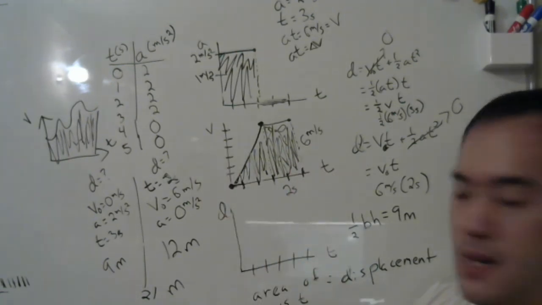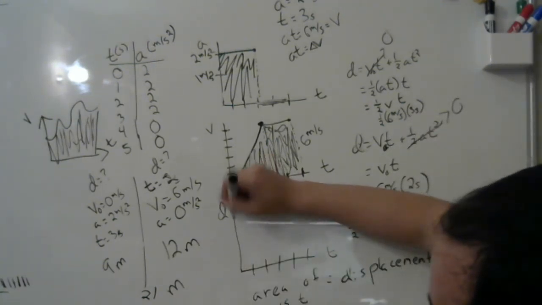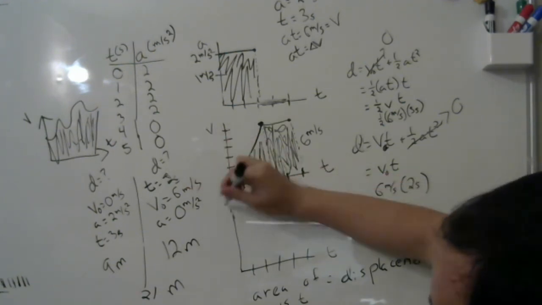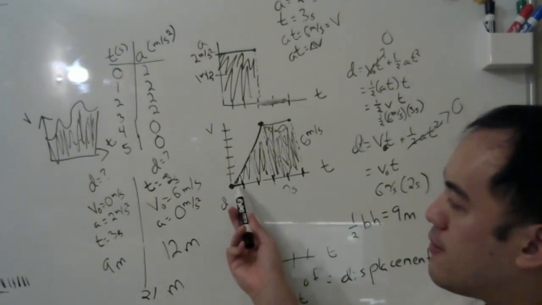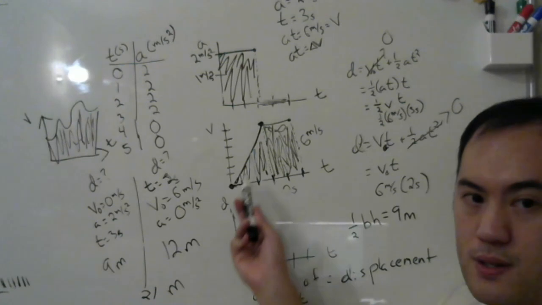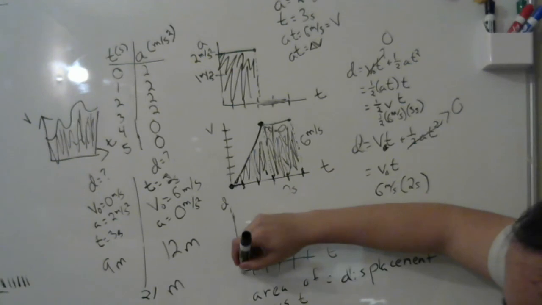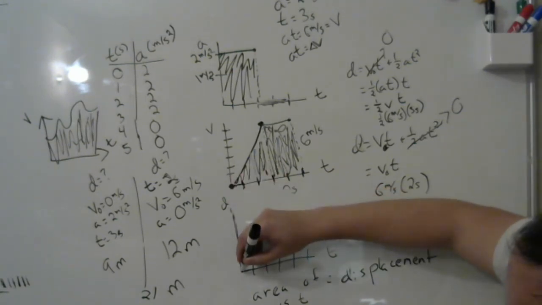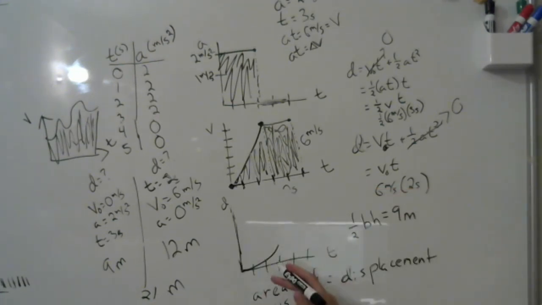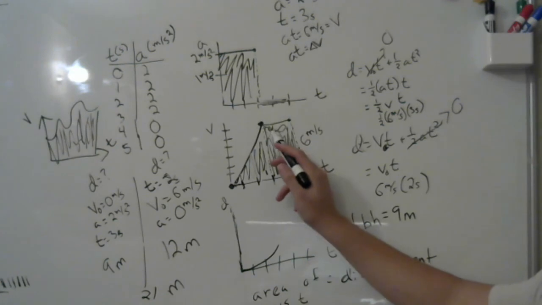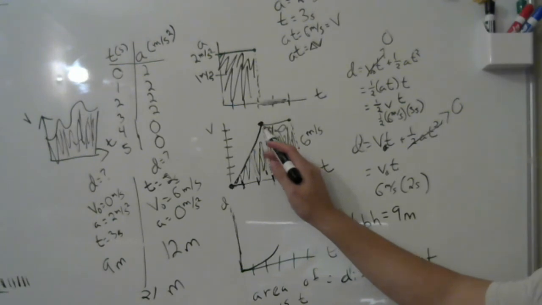This graph, it's gonna look weird, so I'm not gonna do the calculations. I'm just going to kind of wave my hands and it's gonna be magically done. But we know the slope of the graph is this graph. So for the beginning, the slope should be increasing. An increasing slope is a parabola. So for the first 3 seconds, I have a parabolic graph. Then here, does the slope of d versus t become 0? No, it's not 0. It's constant.